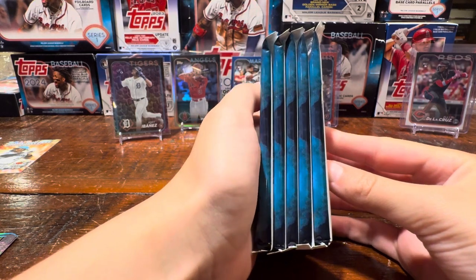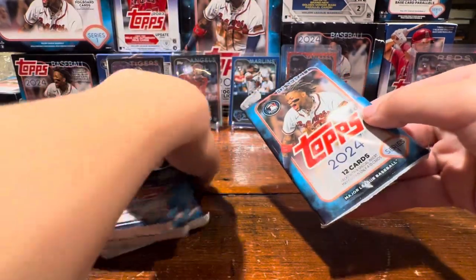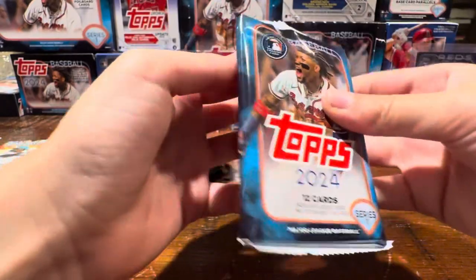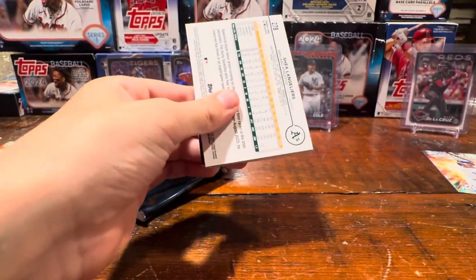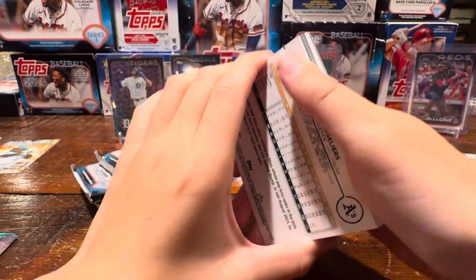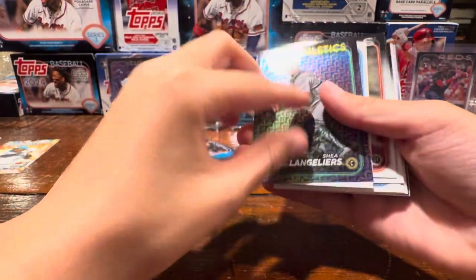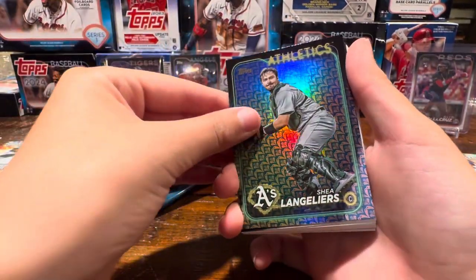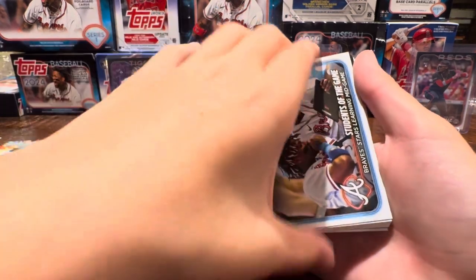I'm not really seeing much. I'm gonna go for this pack. Come on. Give us something. Ooh. Get a parallel of Shea Langeliers on just the base. Well, you're not expected to get an egg, so I'll still take the eggs. Where's our eggs? Here. You can just kind of put that away since it's one of those.